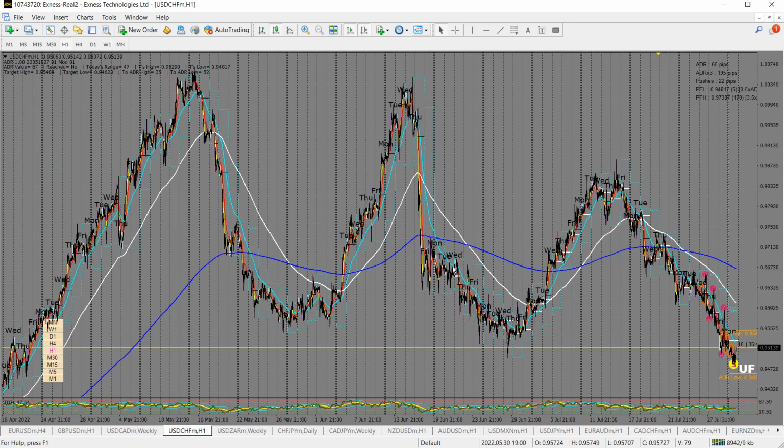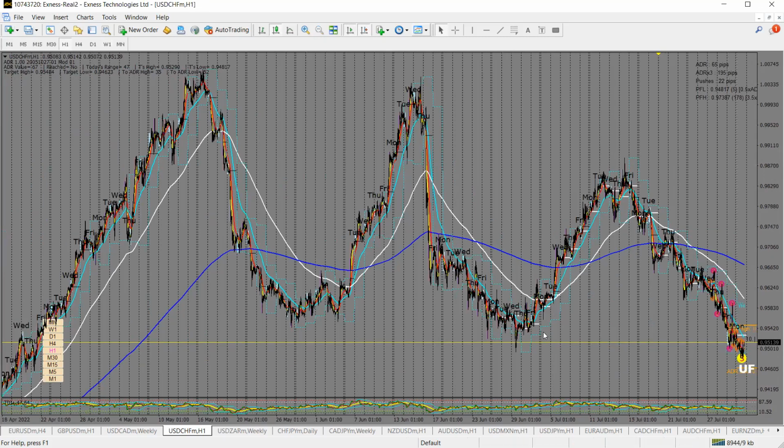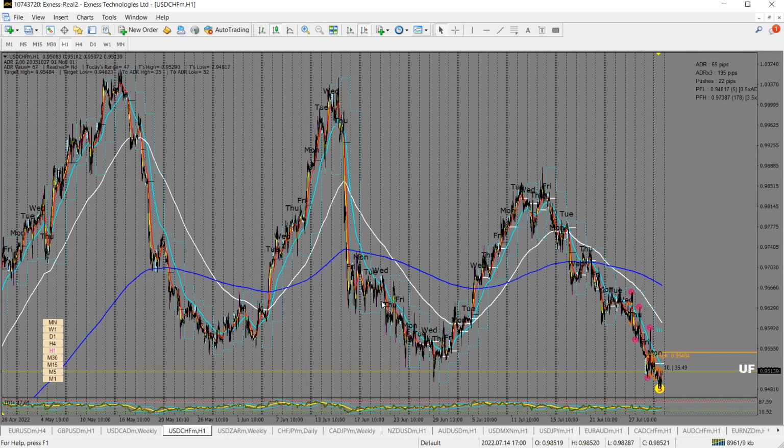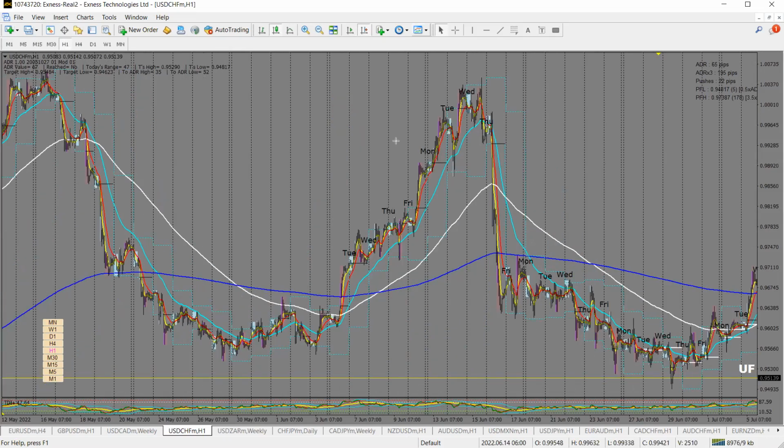But if you are counting your levels, it's easy to pick that. As much as I am on a buy at the moment, I'm supposed to sell. Because if I get to level 3, there is no way I can expect the market to continue going up when it's supposed to go down. If I say, okay, this is my high of my level 3, I'm putting it there. It means my next high of my level 1 is supposed to be that one. My next high of my level 2 is supposed to be that one.